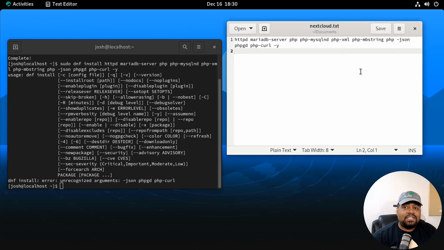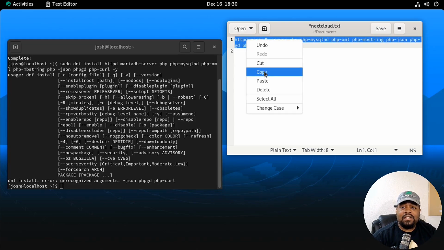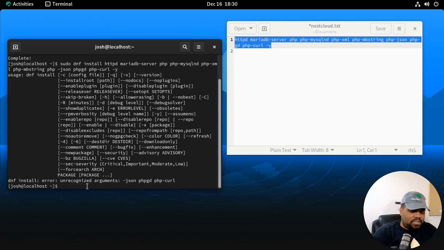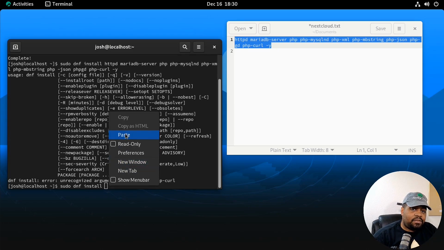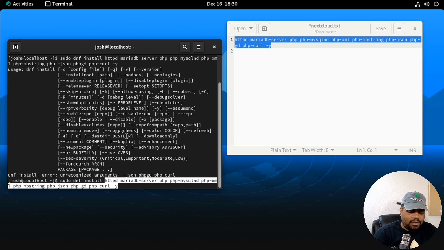Oh, and I see what the issue is. If you look in here at what I typed earlier, you need to make sure you type it correctly. I didn't put a dash there, and I put a space between that dash right there. So that's what the issue is. The package names were not typed in correctly. So I can just type sudo dnf install and then paste that in again, and it should be able to find the packages this time. Yeah, I typed them in incorrectly.